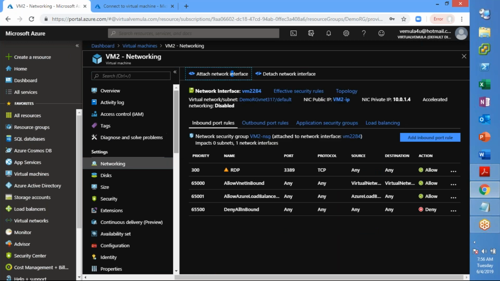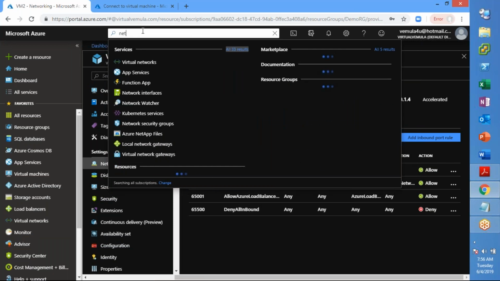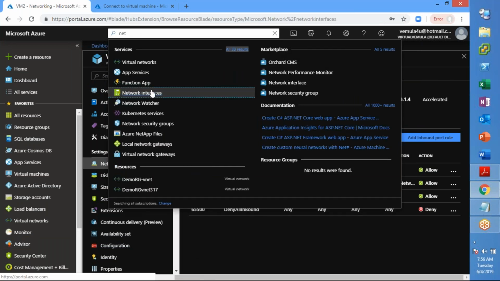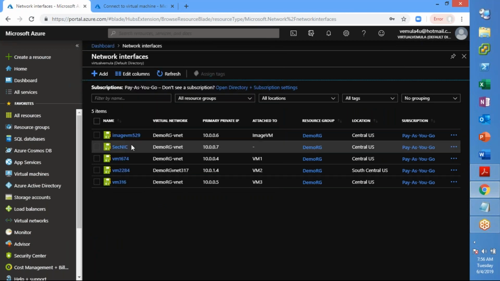For some reason it is not showing. You can also see the list of network interface cards in the network interfaces as well. You see this?